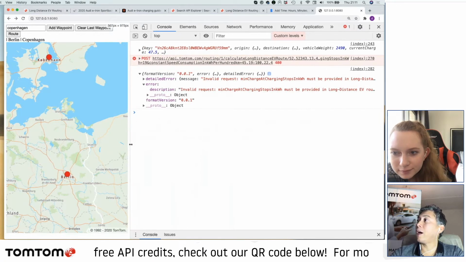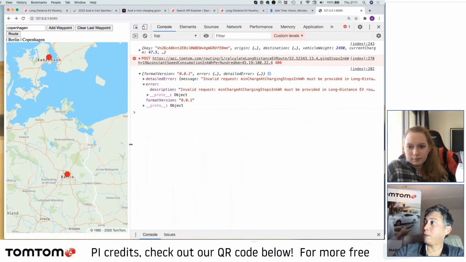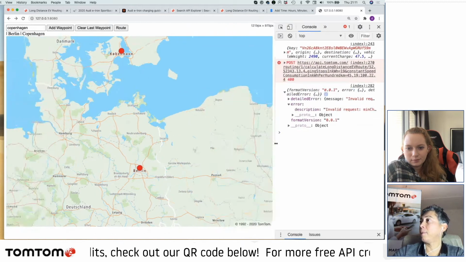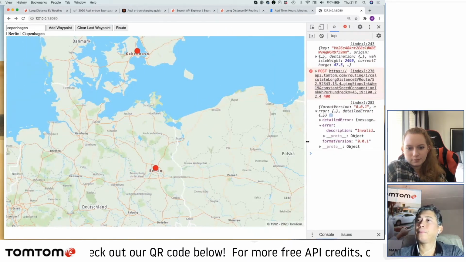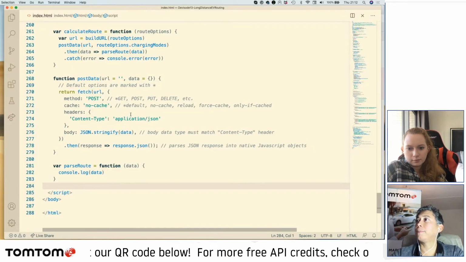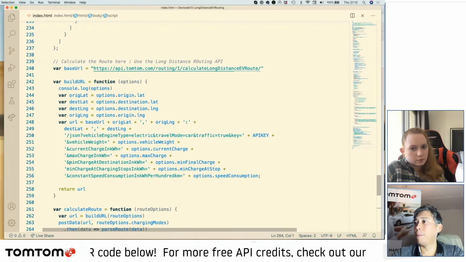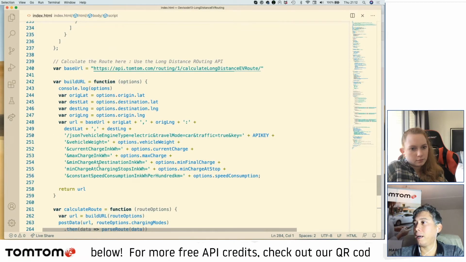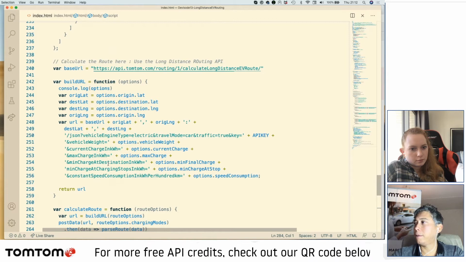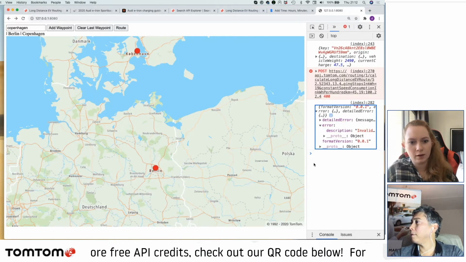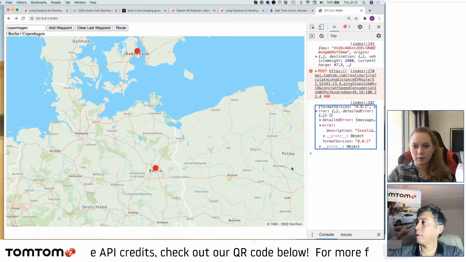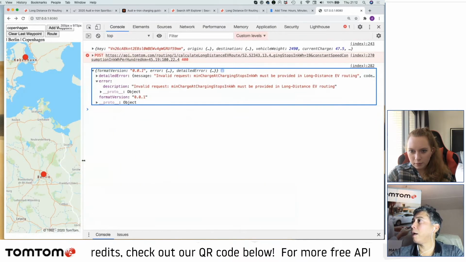Min charge at charging stops in kilowatts per hour must be provided. Didn't we provide that? Of course we did. Min charge. So minimum charge, we didn't define it, or is it?